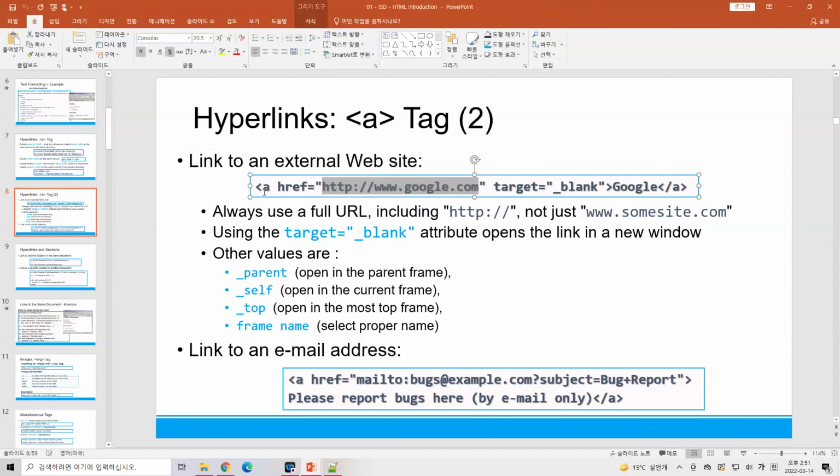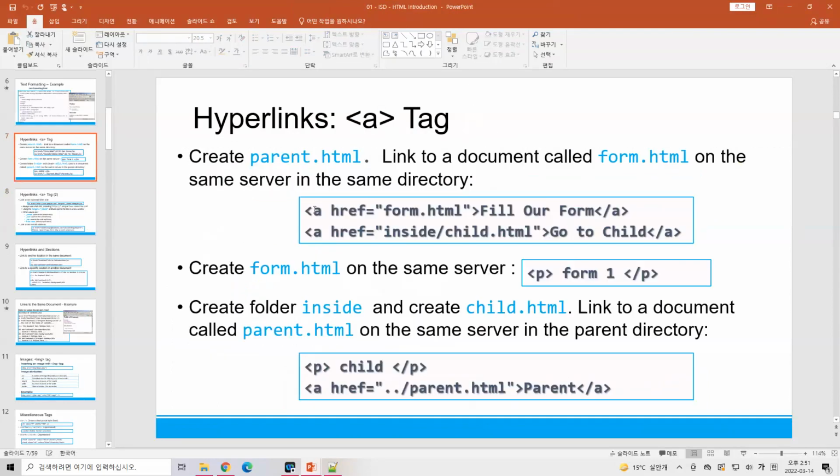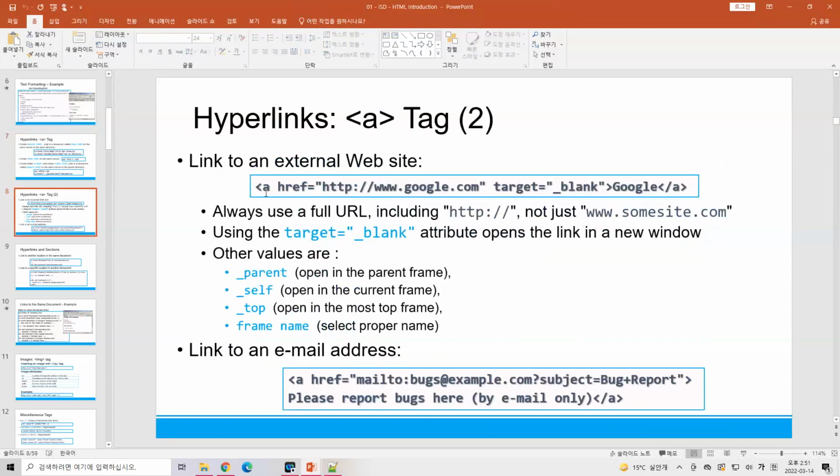If you use the a href, like what we saw here, we use a, and we close with /a. So if we have this kind of hyperlink, we can determine what is the link URL, and there is one target.